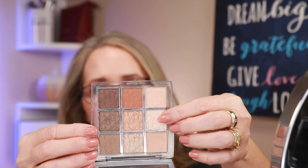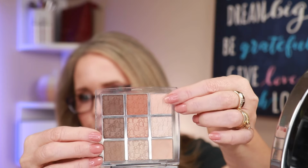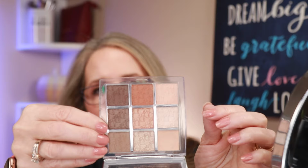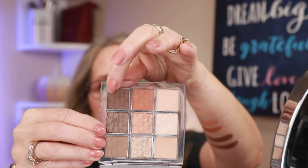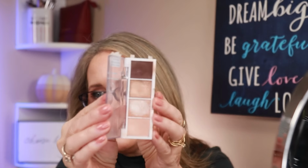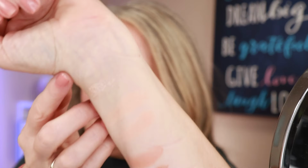The ones I'm going to compare are this one right here, which is a shimmer beige. I'm going in with this one right here, which is a matte nude. I'm going in with this center one here, which is a shimmer copper. And the one down at the very bottom here is a matte charcoal shade. So those are the 4 shades that I'm going to swatch and are comparable to all 4 of these little mini bite size ones. I'll use my awesome swatching skills. I'm saying that sarcastically. So hopefully the camera can pick it up.